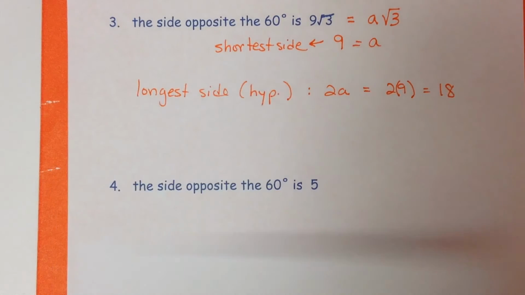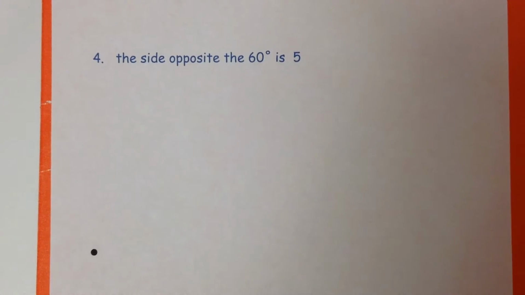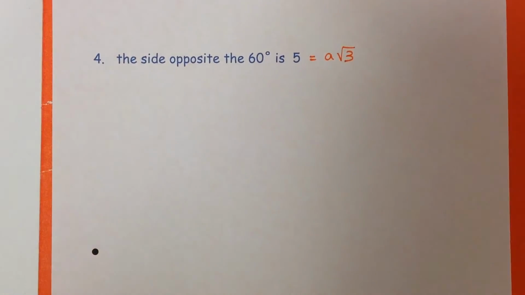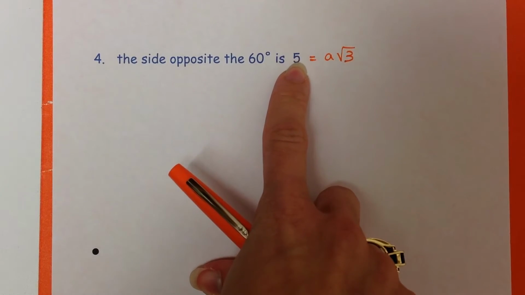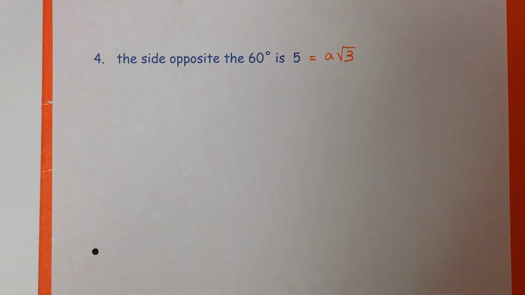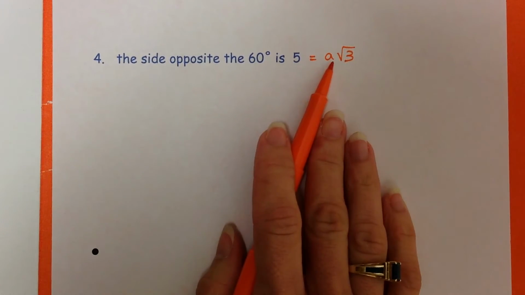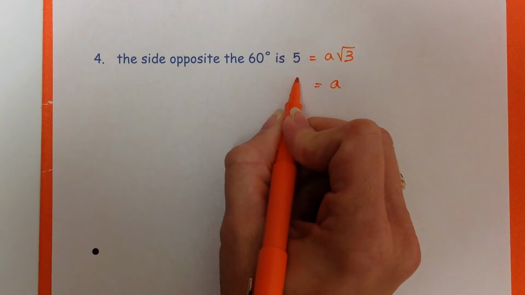All right, one more with the 30, 60, 90 triangle. And this one has a little bit more work that we have to do just because of some of the algebra that's involved. Now, I'm giving you the side opposite the 60-degree angle just like I did on the previous problem, but what's going to make this one a little bit more difficult to work with is this doesn't have the square root 3 in it like the previous problem did. So in order to find out what A needs to be here, just like you're solving an equation to get A by itself, you're going to have to divide by square root 3.